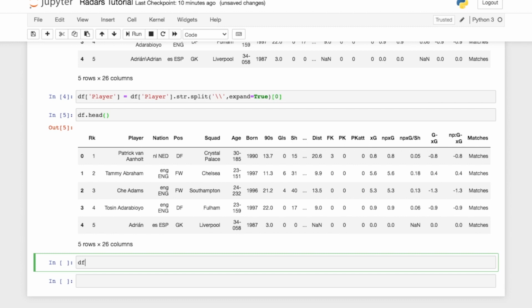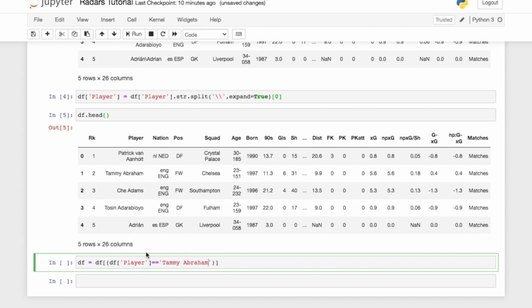So what we'll do is we'll say df equals df and then brackets, and then in parentheses we're going to say df brackets and then quotes player. Then on the outside of the brackets, we say is equal to, so 2 equal signs, and then quotations right there, and then we're going to pass in Tammy Abraham. So you need to make sure that these are all spelt correctly. So it needs to be spelt the exact same way it is here. Like if you were to spell Tammy Abraham with 1 M, it wouldn't return Tammy Abraham.